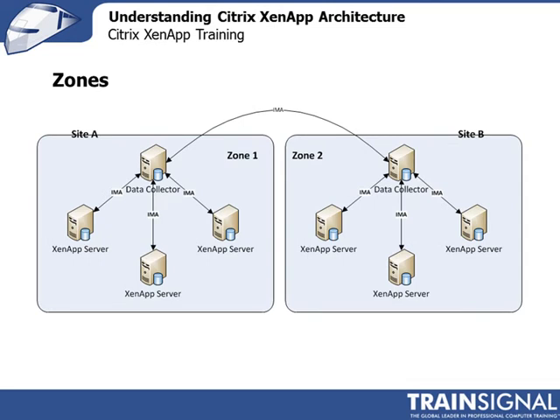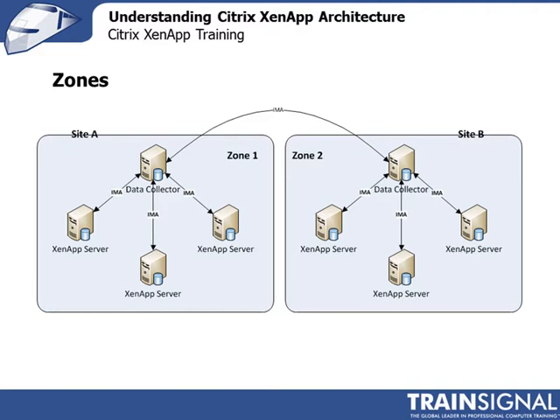Now we talked about zones. It's very important that you keep zone traffic local to that zone. So if you have a zone, again, like we said, in Chicago, you want all the XenApp servers to be able to communicate with one another in a very efficient way. So they're all communicating inside the zone, kind of like a subnet. And anytime there needs to be inter-zone communication, that zone communication happens between the two data collectors, thereby limiting the amount of traffic, limiting the amount of broadcast that is going between site A and site B.